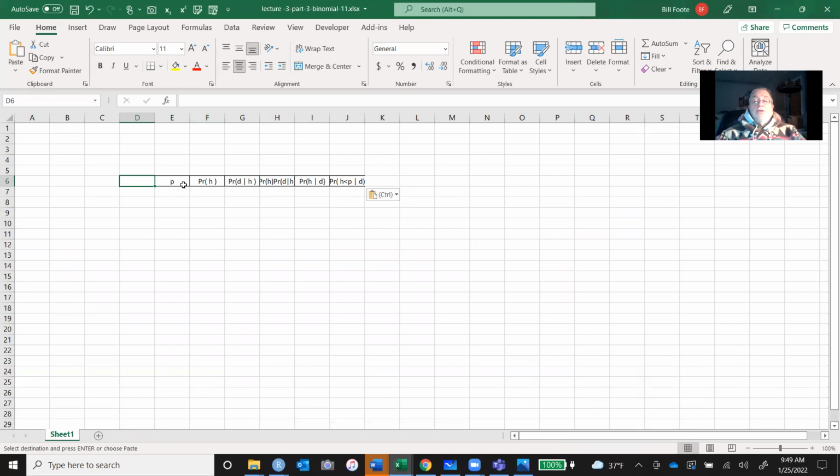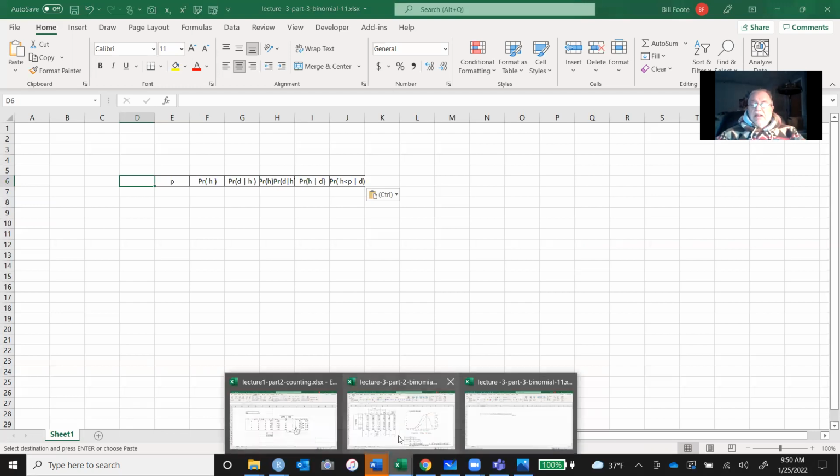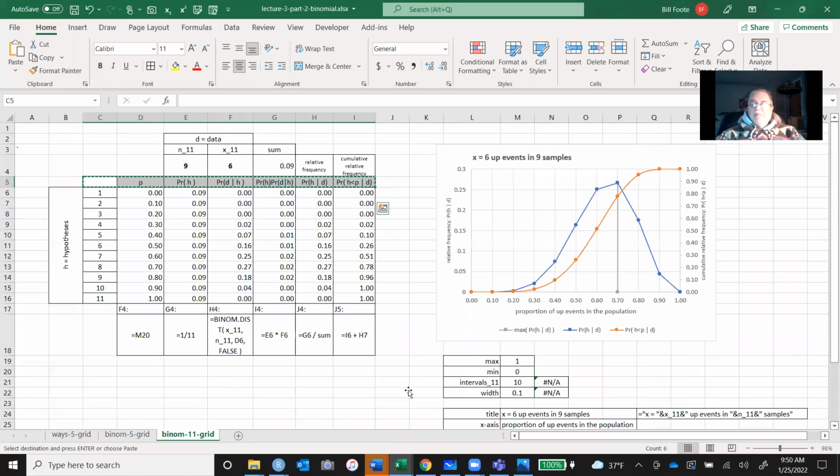We're actually going to create a grid of P, of the proportion of water. Now, this will only take a couple of minutes, but let's borrow from the other spreadsheet, so I don't have to write it out again. We use this old spreadsheet. I'm going to use those categories. Watch what we're going to do. We're going to create a grid.